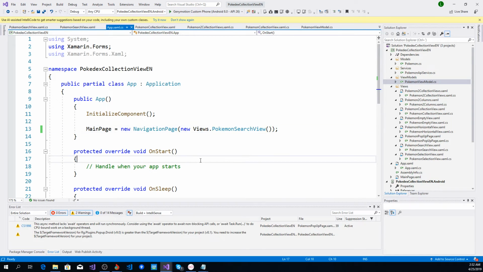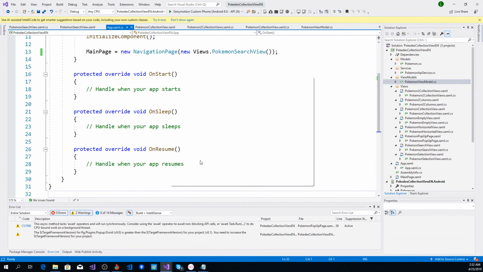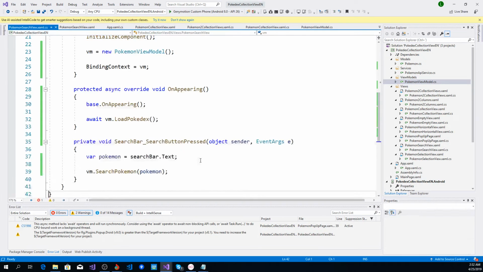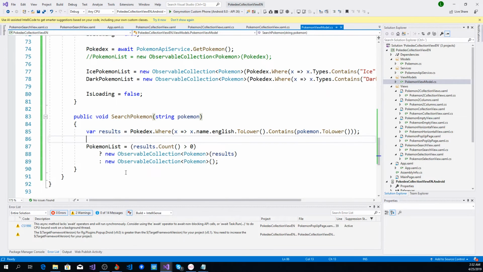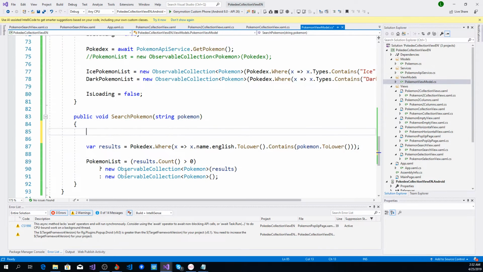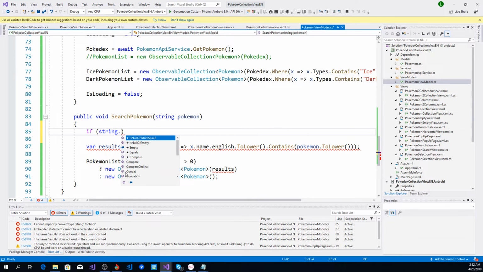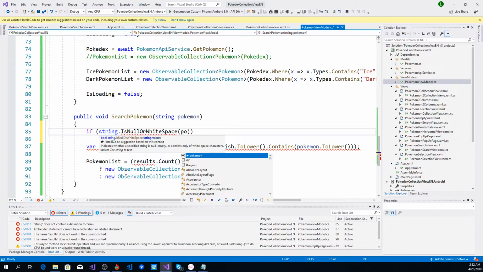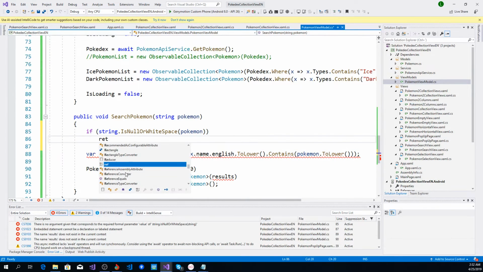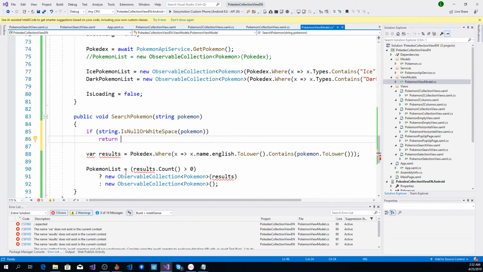If the string is empty, let's just return the whole list, right? So if string.IsNullOrWhiteSpace, let's return this one.